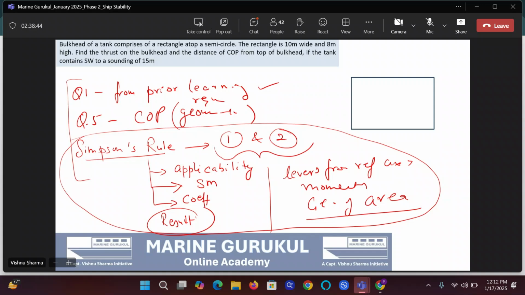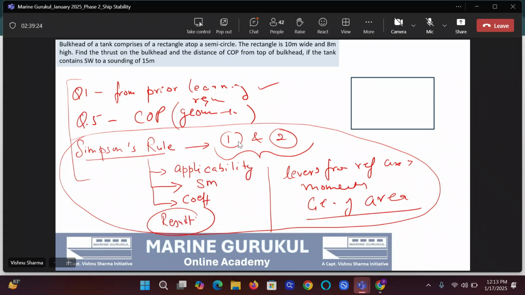So it's nothing new. It's a revision of what you know. Tomorrow, if anybody has a doubt in question number 5, I'll address that. If all of you get the answers, I'll not even show you the solution, because if you get it, then that is the best thing I can expect. Then I'll close out the last question from this list that I have shared, and then we'll move on to COP for curvilinear shapes. In all probabilities, I'll finish off COP for regular curvilinear shapes tomorrow. Okay, so that is my agenda.